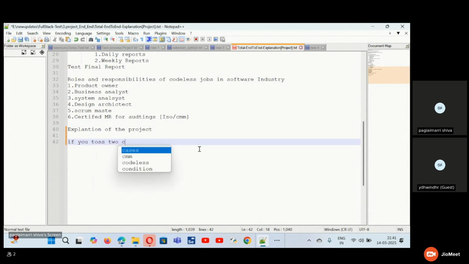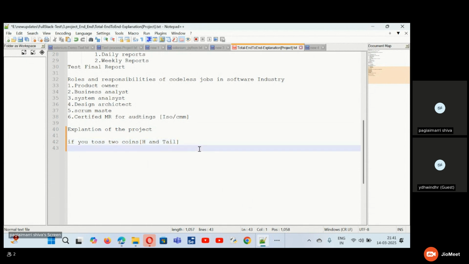Suppose, now what I'm trying to say here, if you toss two coins, basically coins consist of head and tail.